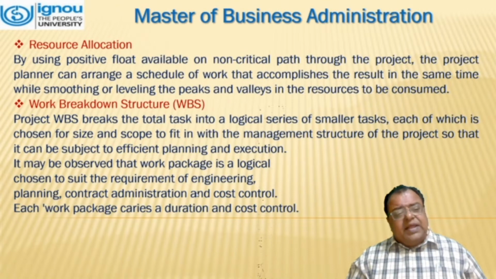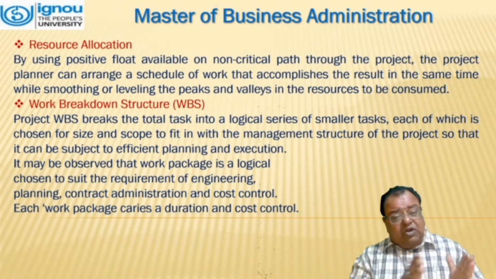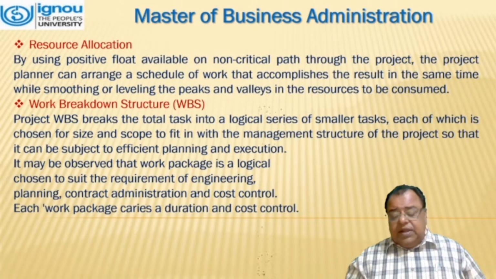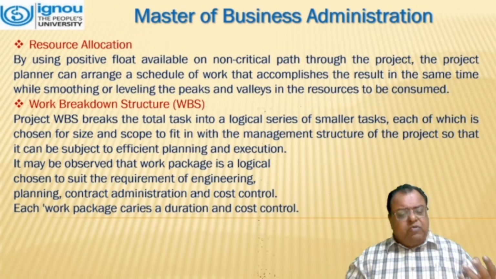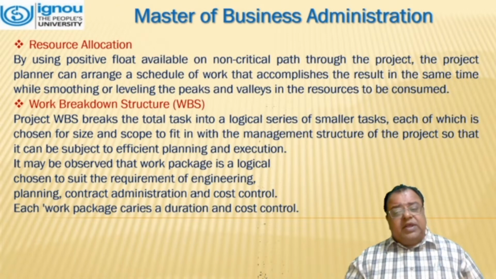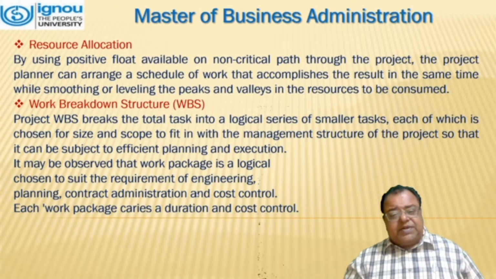Then comes the work breakdown structure. In short, we call it WBS. Project WBS breaks the total task into a logical series of smaller tasks, each of which is chosen for size and scope to fit in with the management structure of the project so that it can be subject to efficient planning and execution.